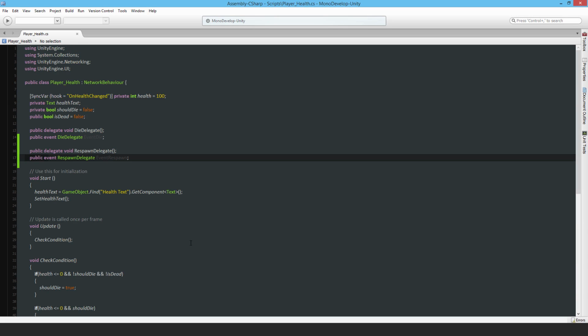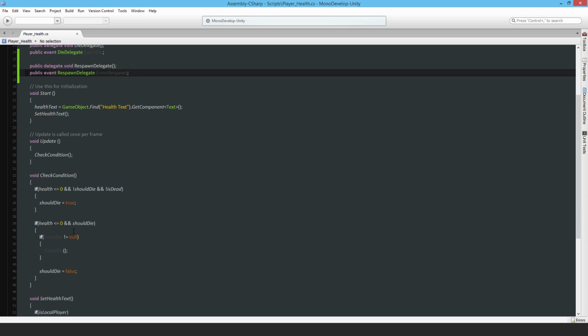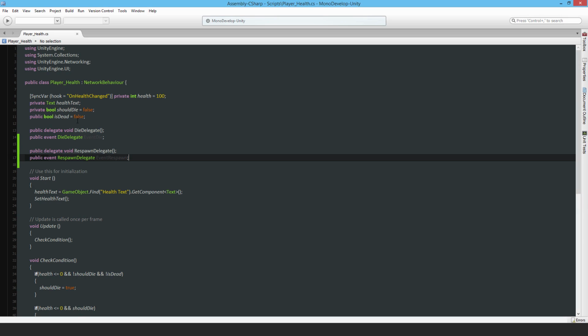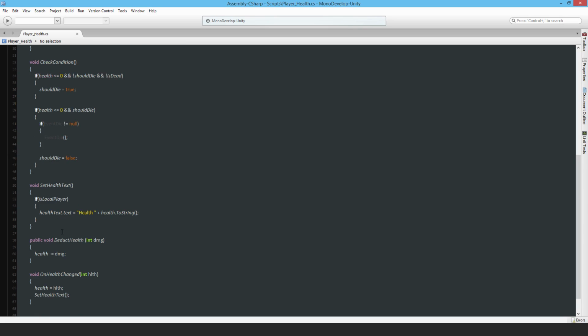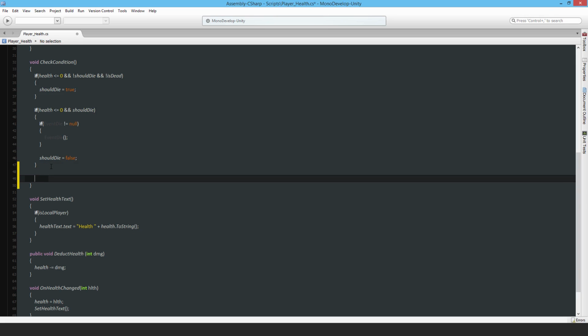And then what will happen is that inside this function check condition, that health increase will be noted, and the player is currently in the is dead condition, because in the player death script we set is dead to true. So since that is true, then the event respawn will be activated. So I might as well just type that out.